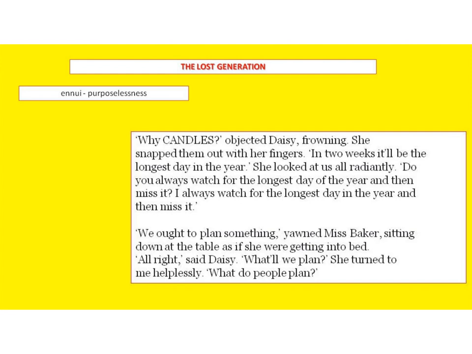This purposelessness of the lost generation then manifests itself in certain characters, notably Daisy, we'll show you in a moment, in a sense of ennui, a lovely French word, a feeling of utter weariness and discontent resulting from a lack of satisfaction or being overly satisfied, reaching peak satisfaction and having nothing left to crave or strive for or desire, which can result in boredom. To illustrate this, have a look at this moment from chapter one in the novel.